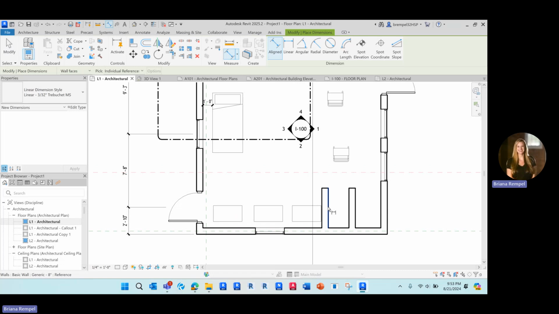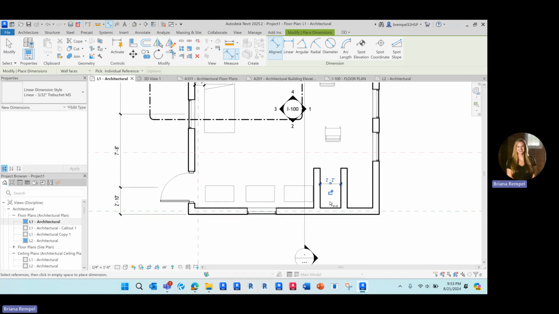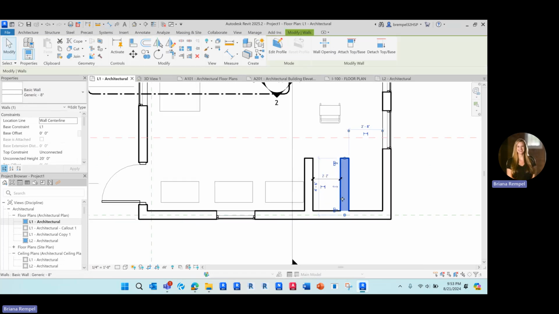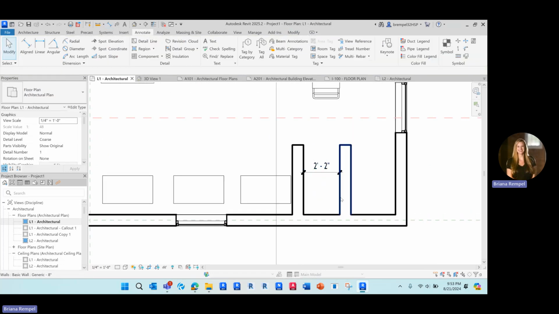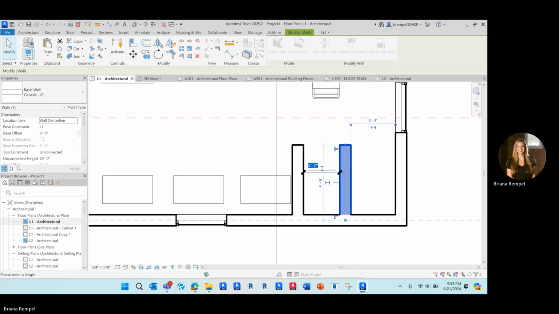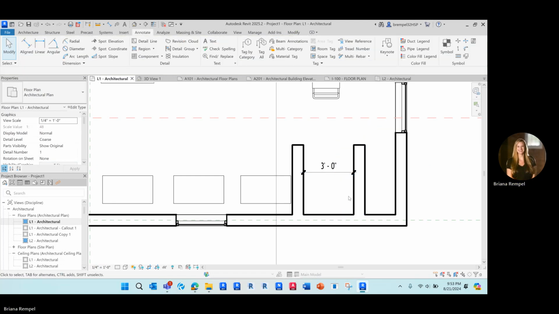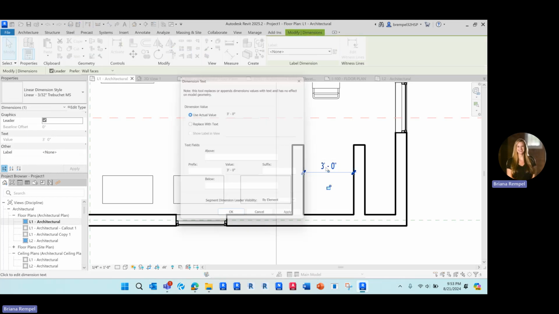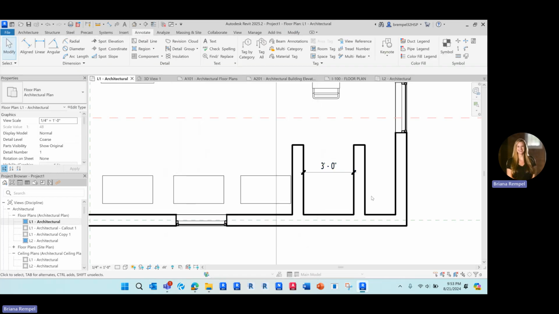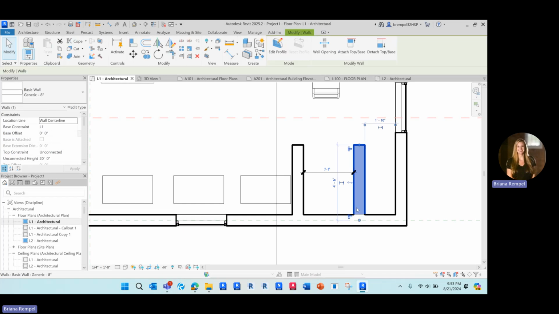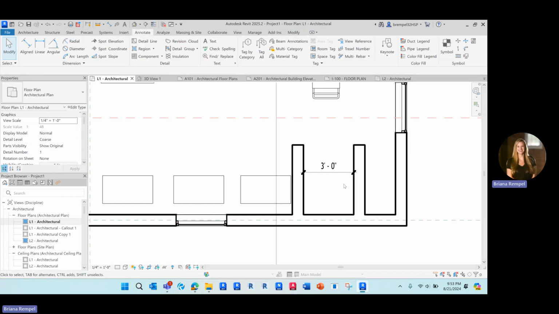But let's say I have something, maybe you have like a 3-foot clear hallway or pass through that can't be less than that. I'm going to set that dimension string. I'm going to click on the wall and I'm going to use that dimension to control the location of the wall. Remember with this one too, it's really easy to think that you need to click on the dimension to be able to get in here. But remember, you've got to click on the item the dimension is hosted to, then you can click in the dimension to change the value.